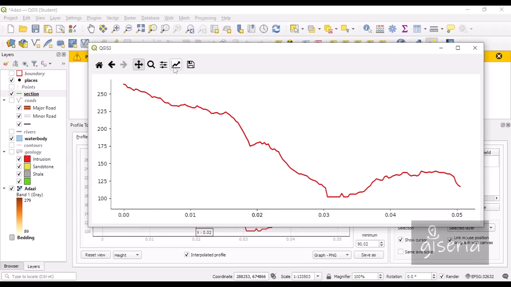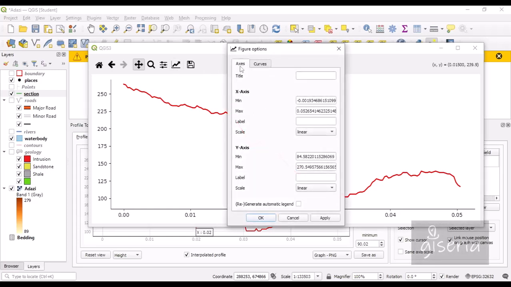I can also configure axis options, like give my y-axis a label of elevation in meters.